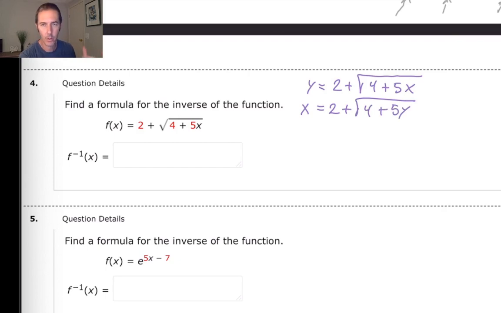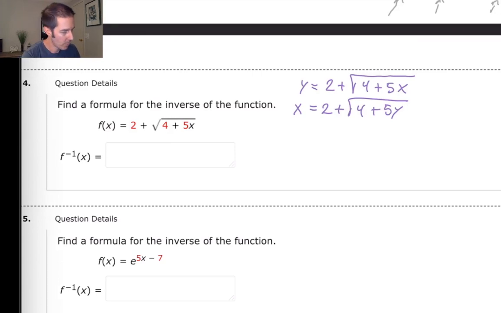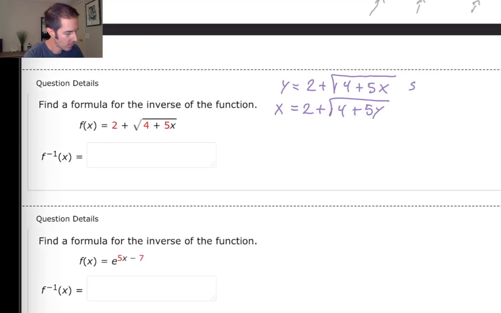I'm also being very organized. I'm trying to keep things lined up and do one thing at a time so we see what changes as we go from line to line. And I will typically do that in all of my videos. Trying to help keep you organized, keeps me organized. And if you want to put a little note over here, which I like to do, maybe say swap x and y. So that's what we did in order to get from the first line to the second line.